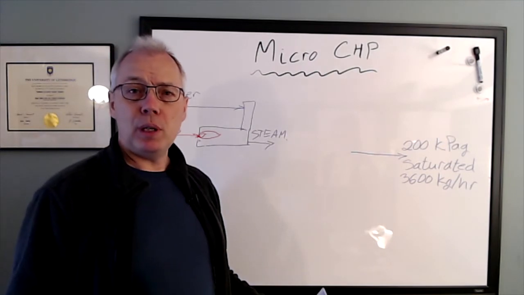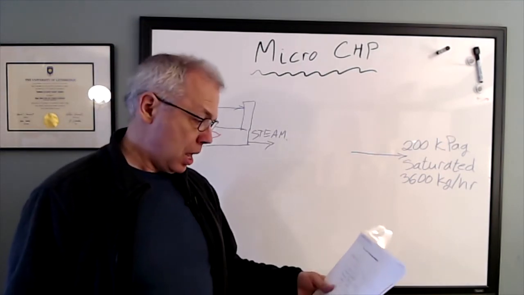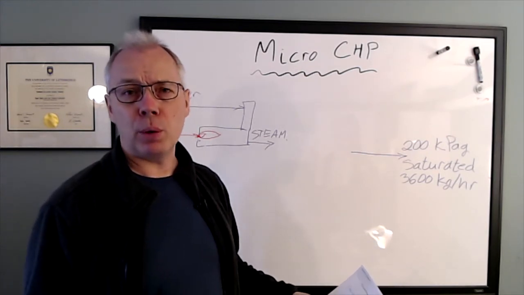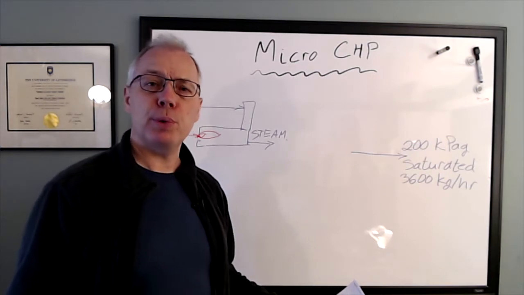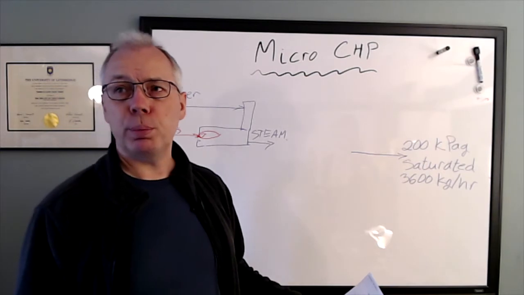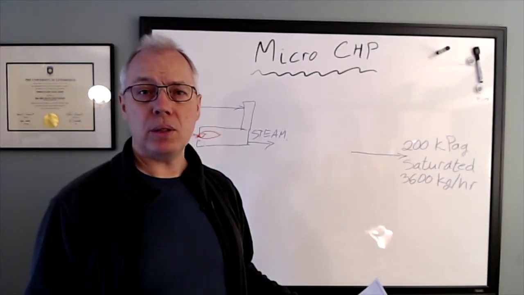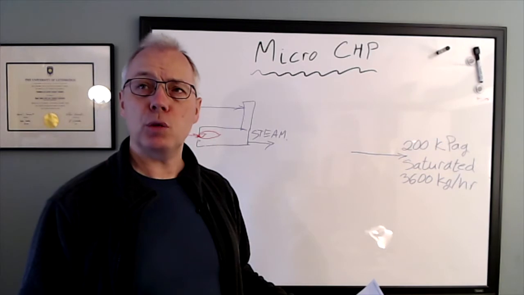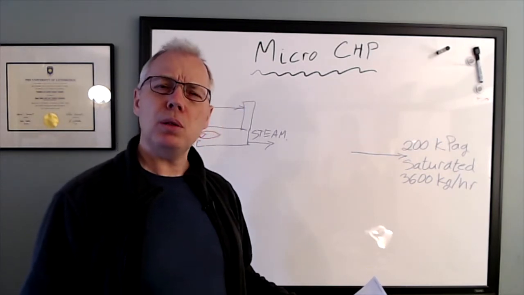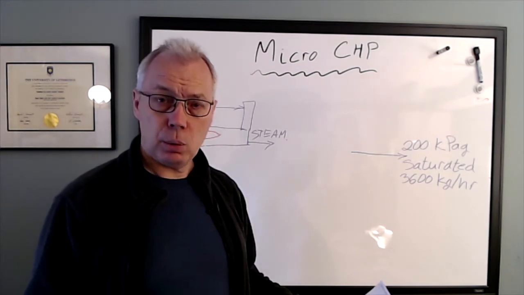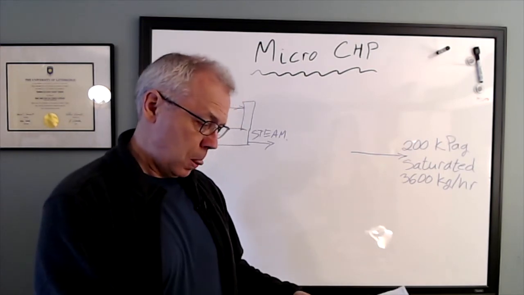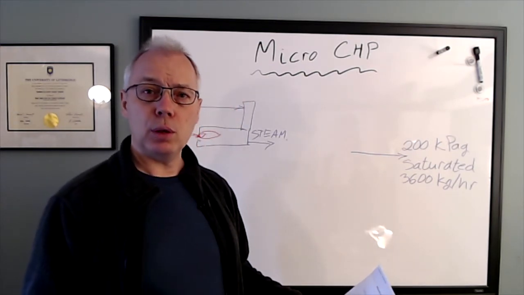So I've done a few videos on energy efficiency and power generation. And what we've looked at is a typical power generating facility is about 30% efficient. Now if it's a combined cycle gas turbine, it might be around 50%, but we're still ditching a lot of waste heat, or a lot of our valuable heat as waste heat. So how do we make it more efficient? Well, it's apparent that we need to use the waste heat. We have to utilize that somehow to make the whole process more efficient. So let's take a look at how we can do that.